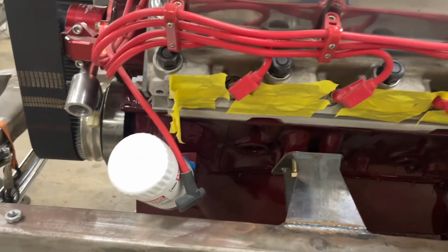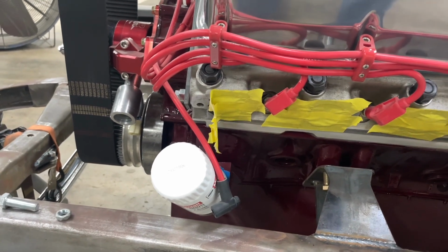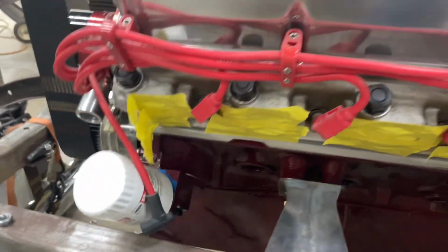But, there it is. I had some comments on the upside down water or oil filter. We'll address that tomorrow when Tim is here. So Tim will be here tomorrow. Kind of exciting.